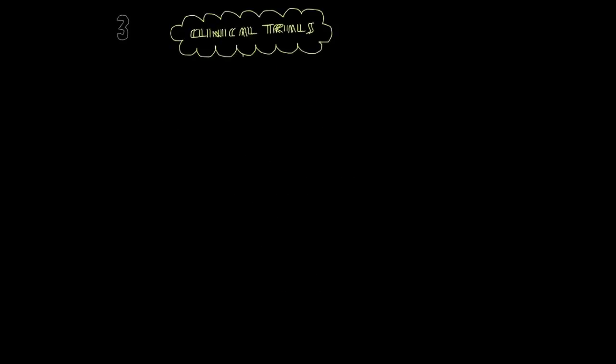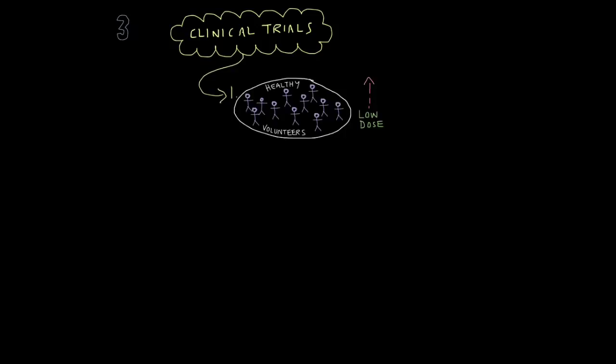We do the toughest hurdle to jump, the clinical trials. This is when we actually start testing on human patients. But before we do, we have to test on healthy volunteers first, because obviously people who are very healthy are more likely to be able to withstand any bad effects of taking the drug. So the best way of doing this is starting off with a very, very low dose and gradually increasing it to test the effects it has on the volunteers.